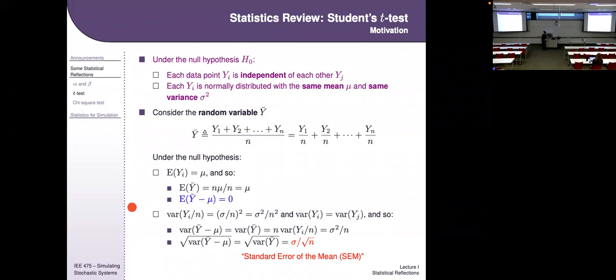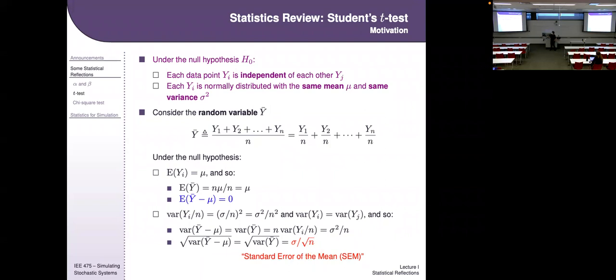And you do a little bit of probability, and you can find that the standard deviation of y bar is actually equal to sigma divided by square root of n. And where does the square root of n come from? Well, it turns out that the variance of this thing is the sum of all these individual variances. So you get n times these variances, which are each the variance of the null hypothesis. So you end up getting the variance is sigma squared divided by n. And so then you take the standard deviation, and that's where the square root of n comes out here.